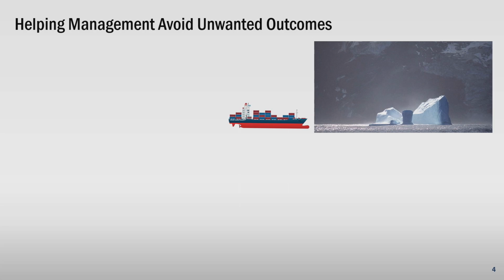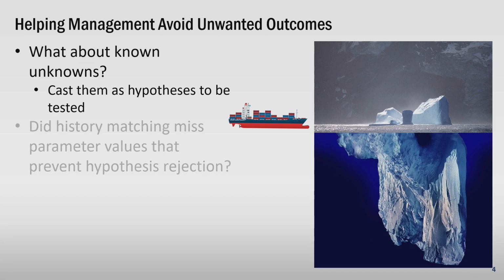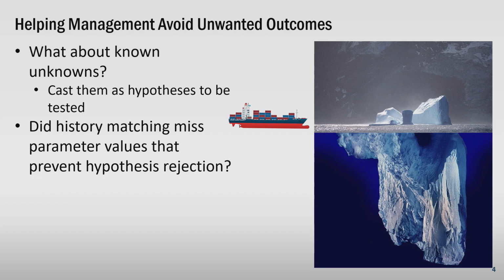So we are here, in the context of assisting stakeholders, to avoid unwanted outcomes. And what we are trying to explain is how we can address known unknowns in those problems. We are trying to cast them as hypotheses that can be tested in our problem. And after we test these hypotheses, we continue exploring further the parameter space to see if we are comfortable with the level of risk that we are able to afford for that specific problem. Okay?